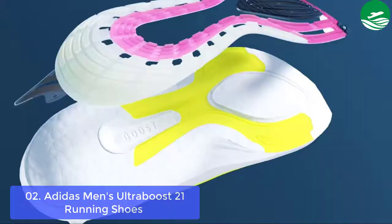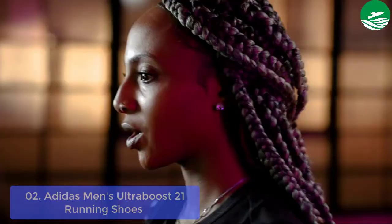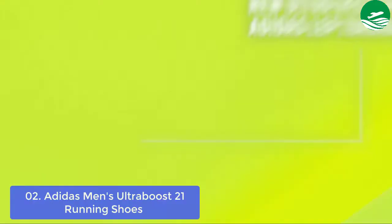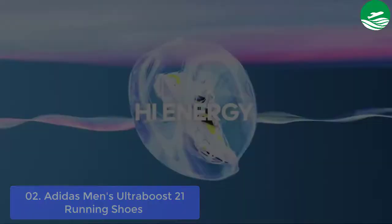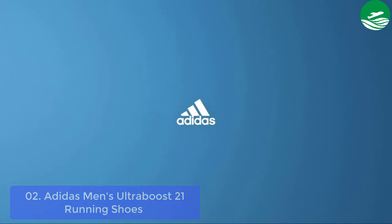List number 2: Adidas Running Shoes. 100% textile synthetic materials make it comfortable for running, maintaining its integrity, style, and performance as one of the best Adidas running shoes. High-quality materials are first and foremost when designing men's trail shoes. The advanced high-traction outsole works hard to grip in every environment to prevent slipping, while the signature lightweight midsole provides long-lasting comfort and superior cushioning for impact absorption and high energy return.